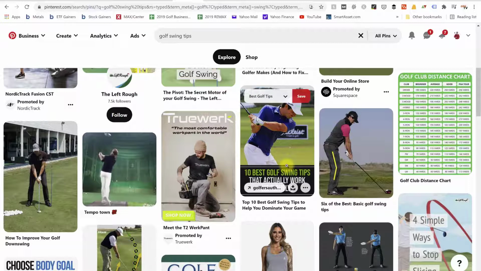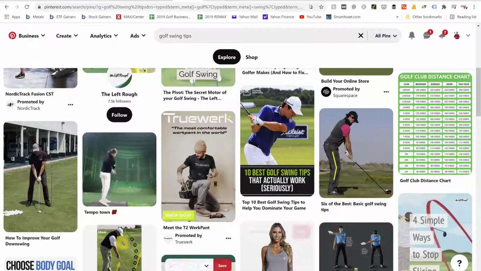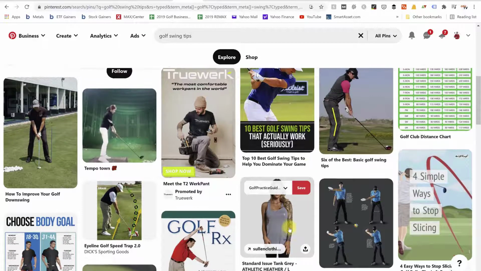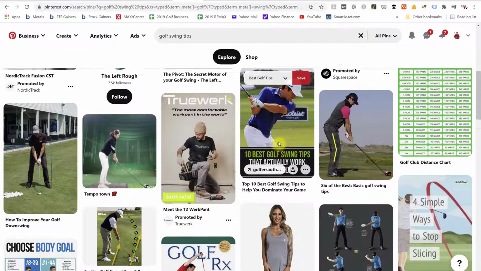This would be a blog article pin. Somebody is linking out to their blog article, and they wrote the title of the article on top of the image there. That's how we can differentiate blog pins from just normal pins. Like this one, for example, is just a video pin that doesn't link to anything. So if you're a business, you would want to create these blog style pins that link out to your different blog articles.